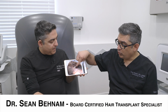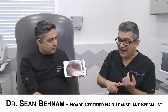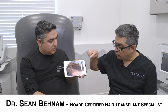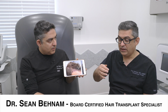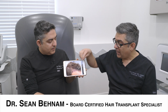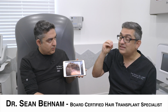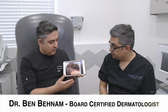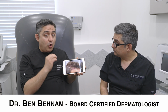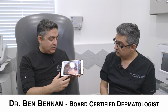Exactly. Sometimes the corners may be thinned out and people desire a hair transplant, but they may not be a candidate because of age, or because the hairline may be too low. It sets a permanent hair, so it sets a very low hairline. This gentleman already has a lot of hair, it just thinned out. So he's an ideal candidate for stem cell hair restoration. We did a stem cell on him, and every time we do it, we definitely numb the patient up. We do a lot of injections, and it's really about the technique of doing the stem cell injection. That's really what makes a difference.